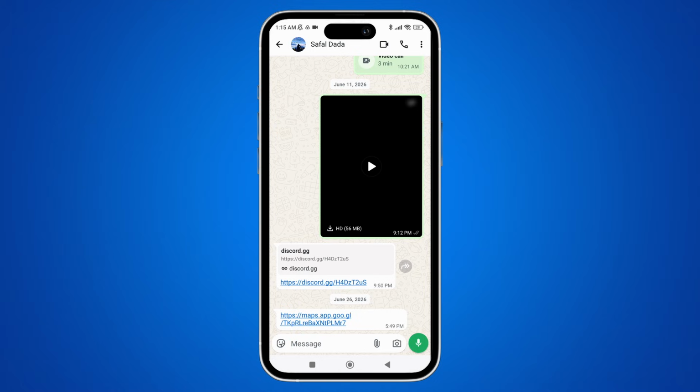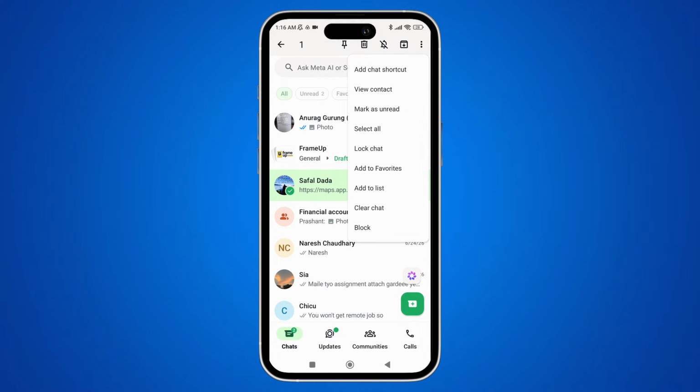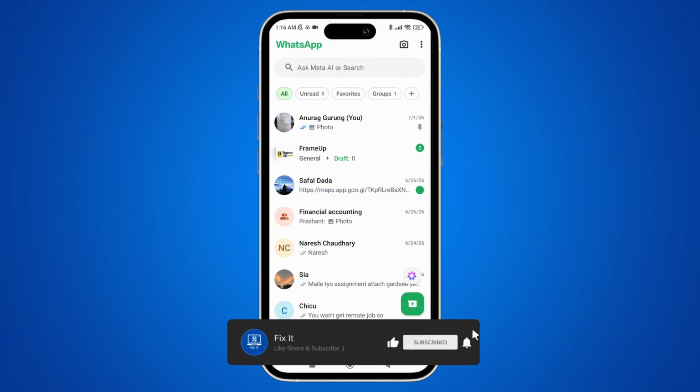you have read them, one last thing is to ensure that after reading that particular message, you just long press on it. Once you long press on that message, you can tap on the three dot icon shown in the top right corner of the screen. In this section, you can just select Mark as unread.